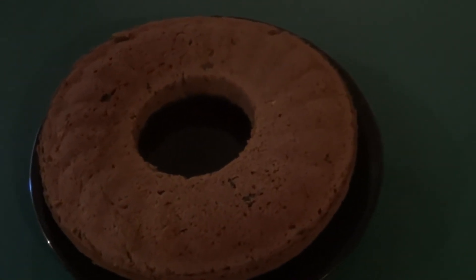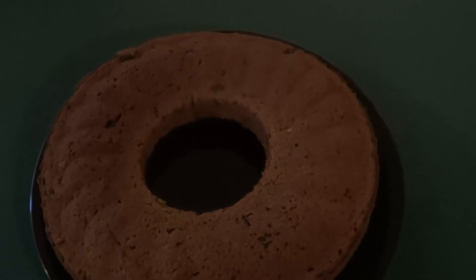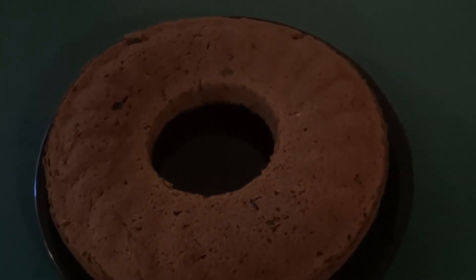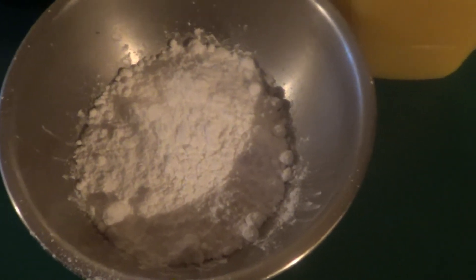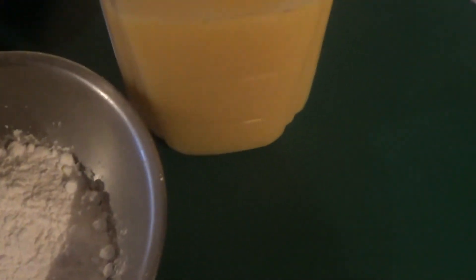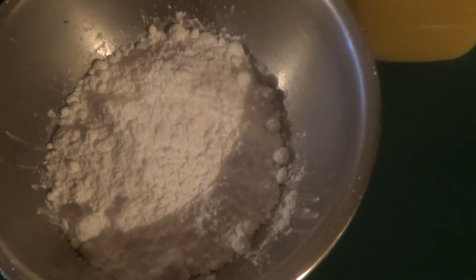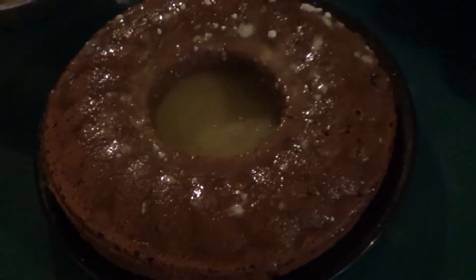Alright, it's out of the pan and it's cool. I decided I'm not going to overdo it with cream cheese frosting — I think I'm just going to make a simple orange glaze to go over top of this. It's basically just powdered sugar with a little bit of orange juice, but I'm going to show you a trick. Some powdered sugar, some OJ — we're going to add the OJ and make a simple syrup to pour over top of this cake. Here's the trick: we're going to use a small funnel and go all the way around. You may have little lumps of sugar — that's okay. We're going to let that soak in.